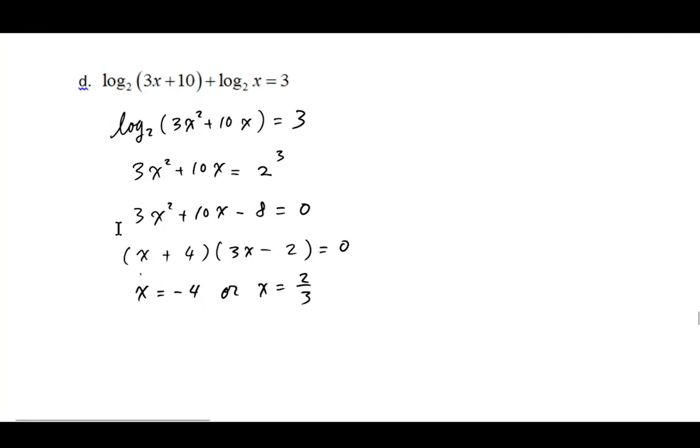Now we said, okay, that's just dandy, we have 2 different answers. Not so fast. Remember, logarithm only takes a positive number. The domain of log has to be positive, not even 0. And what happens if you substitute negative 4 here or here? You cannot have a negative number inside the log. By the way, don't substitute it in here. That will still give you the right answers. It'll check. You have to substitute it into the original. So now we have to reject this one and keep this as the only answer. Good.